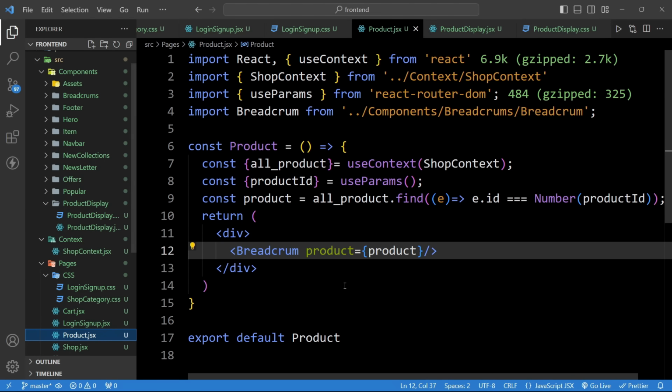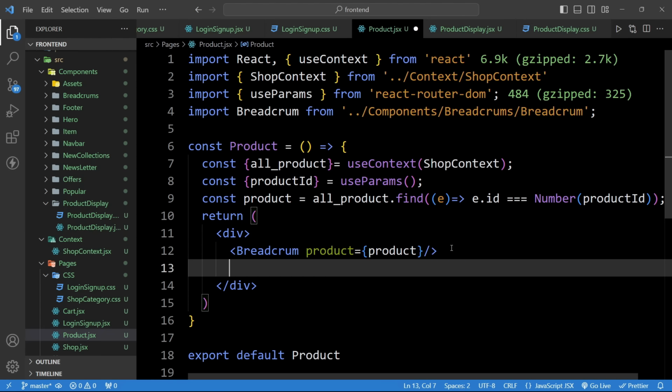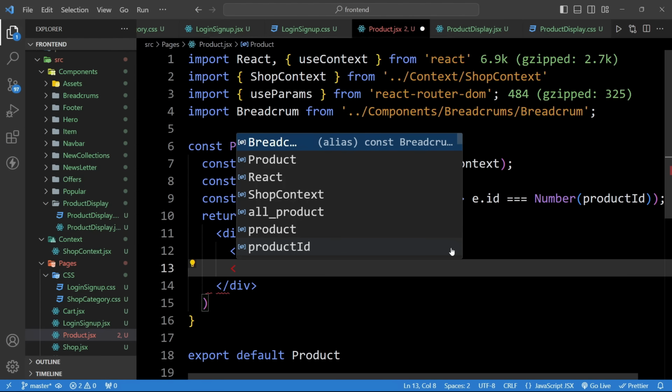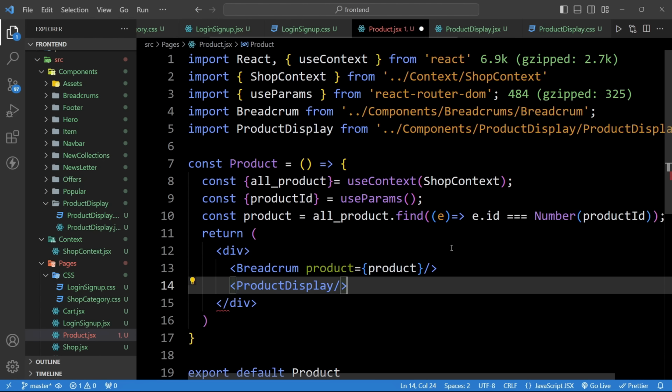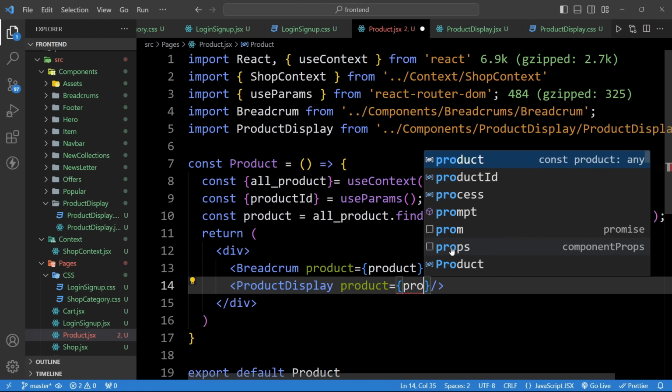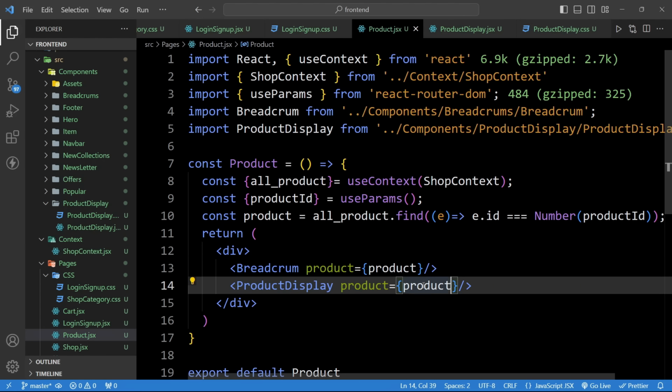Now we will mount this product display in our product page. So after this breadcrumb, we will mount ProductDisplay, and here we will pass the props product, where we will pass the product data using product.